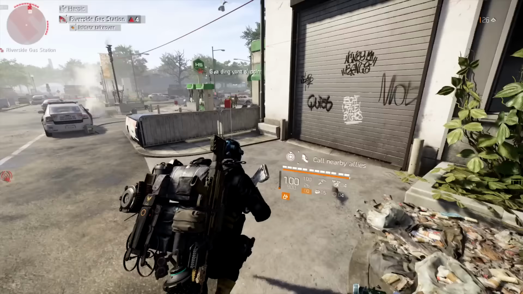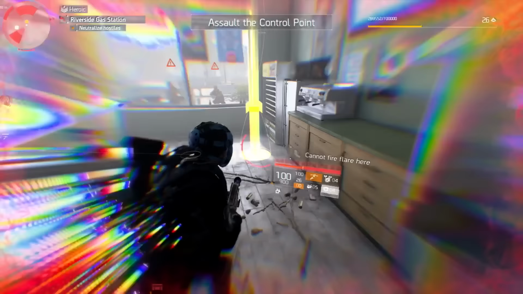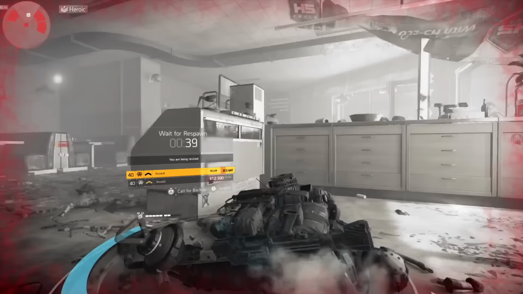Now, if you died like I died and you didn't end up picking it up, just run back in there and grab it. Honestly, you shouldn't have to do this if you do it on normal. This was Heroic, so I didn't want to have to clear out that control point.